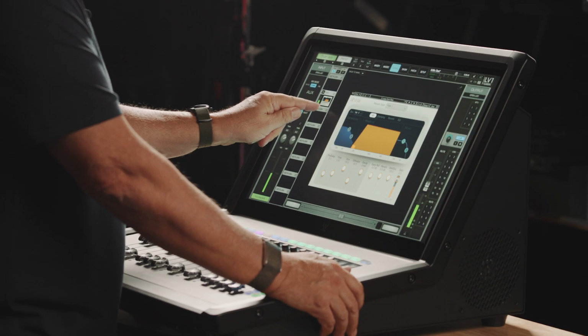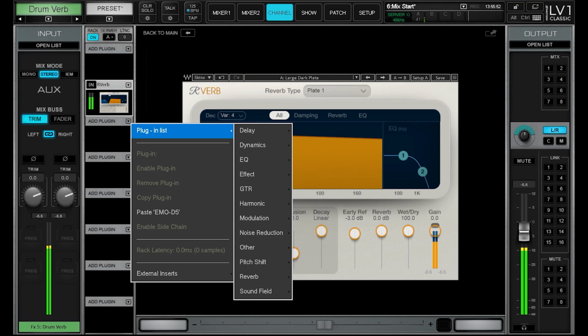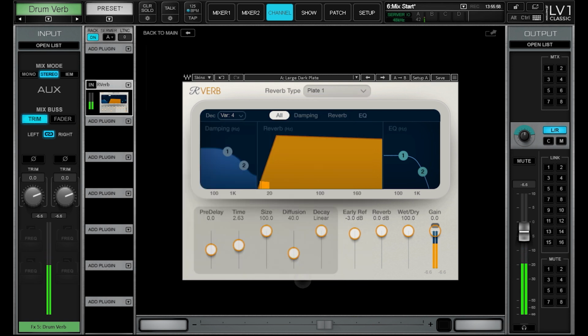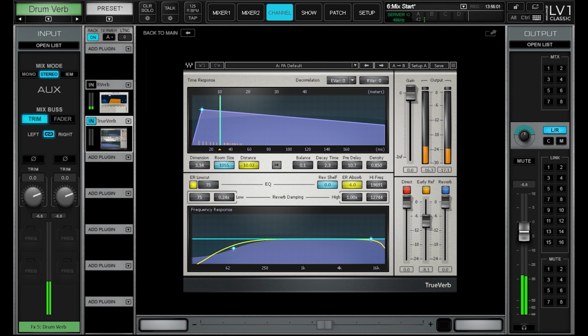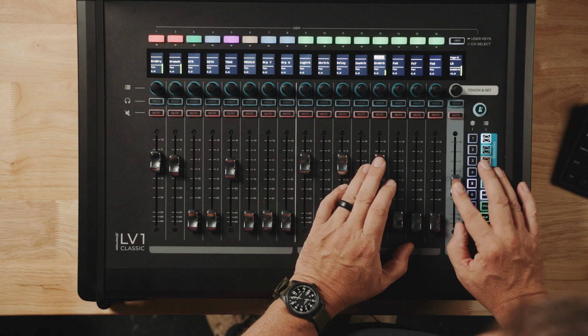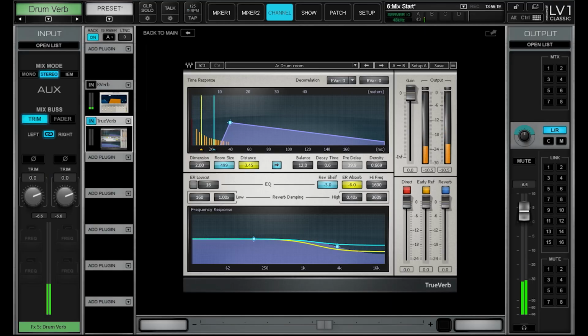So the easiest way to do that for this demonstration, let's just take reverb out. So basically it's no longer active, and we can add a plugin. So under plugin lists, we can go to reverb. Now the other one that's included with LV1 Classic is TrueVerb. So let's go there, and now we can see the interface for TrueVerb. We could, again, select a preset that sounds appealing. If we go to, let's say, drum room, this will be a much shorter reverb, much more fitting for this kind of rock and roll drum sound. Let's see what we have here. So again, it's more of a room, more of like a studio setting for a drum kit kind of thing.